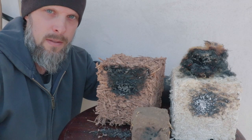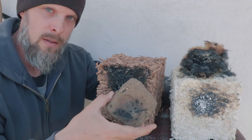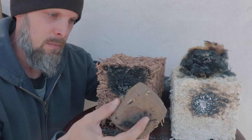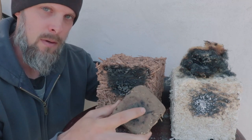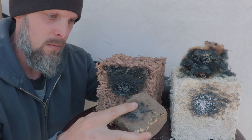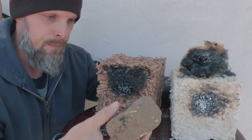So all the fire tests did as I expected. The cob definitely resisted flame the best. All it did was burn the straw fiber that the flame was able to get to. There's no actual damage to the cob itself.